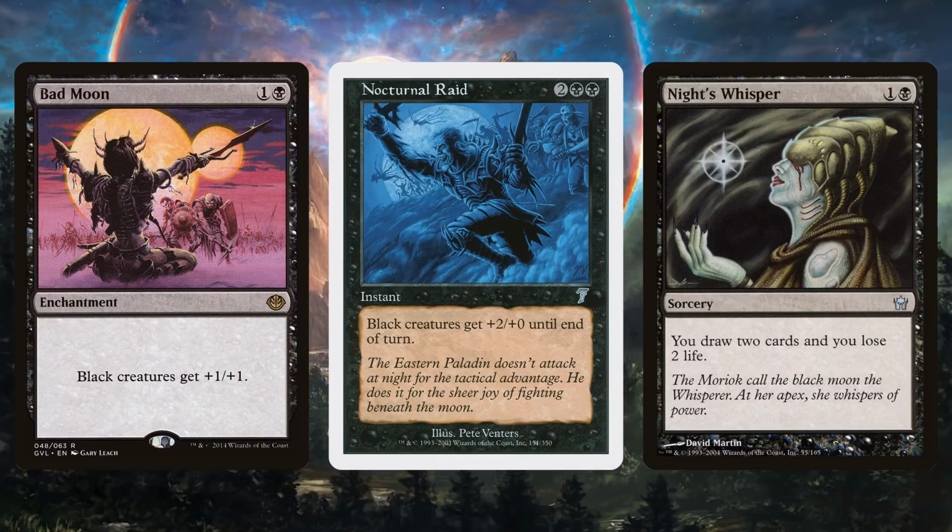And then I didn't think this was a moon, but look at Night's Whisper's flavor text. The Mariok call the Black Moon the Whisperer. At her apex, she whispers of power. So that's literally looking at the black moon right there, rather than some weird glowy marble. So yeah, black moon, awesome. That's a moon in the art.